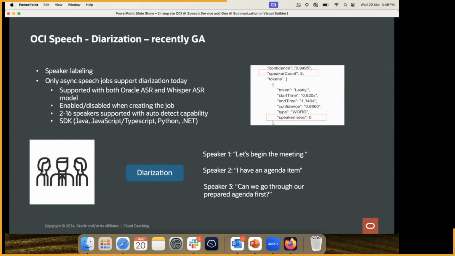Ideally, when you're trying to generate the text out of the media file, you can choose this option and generate the transcription. At the moment 2 to 16 speakers are supported with the auto detect capability. This feature was launched recently.